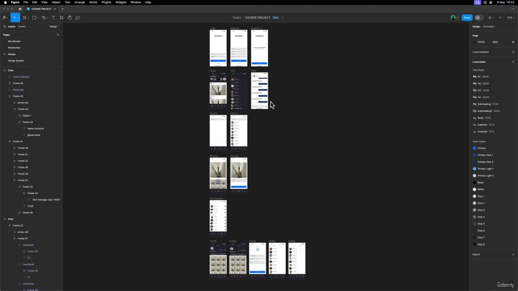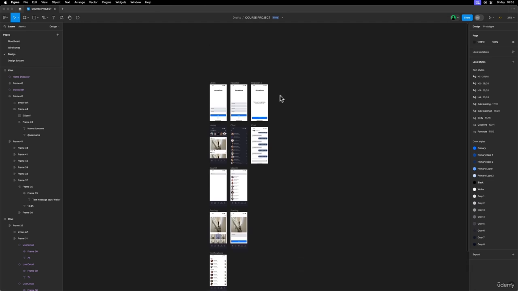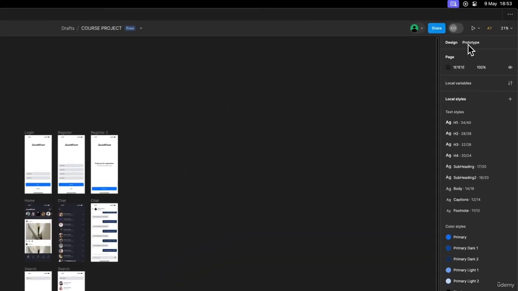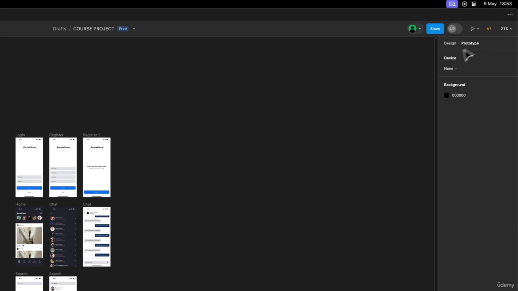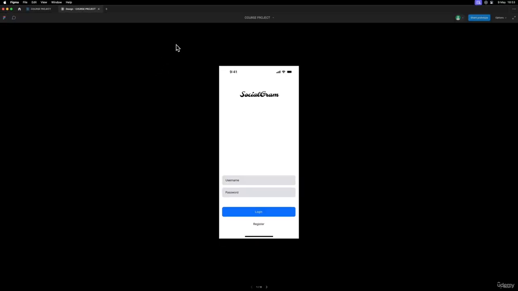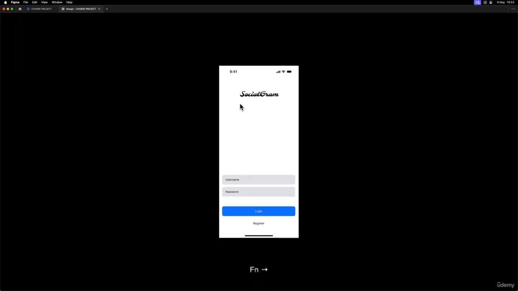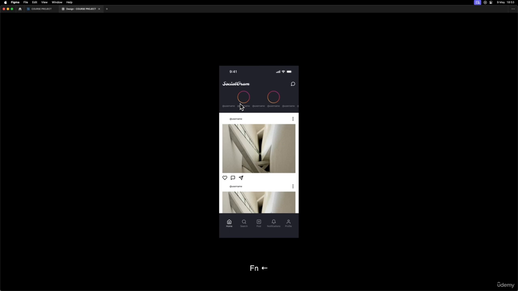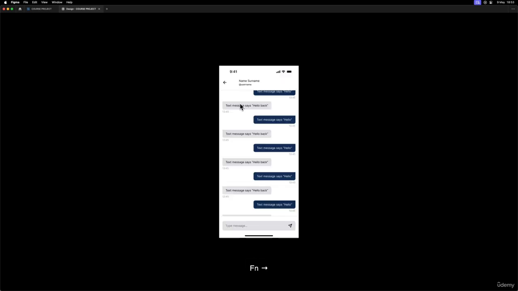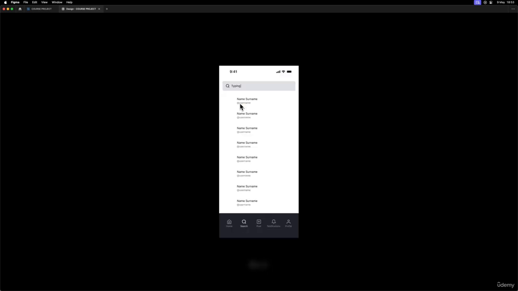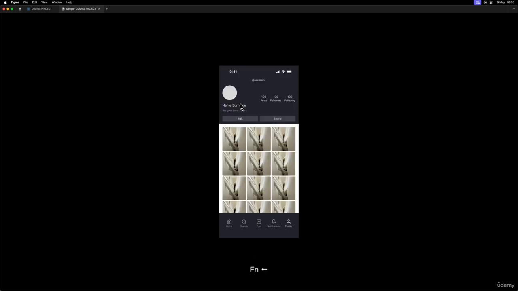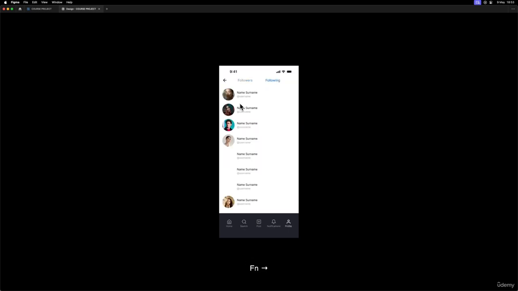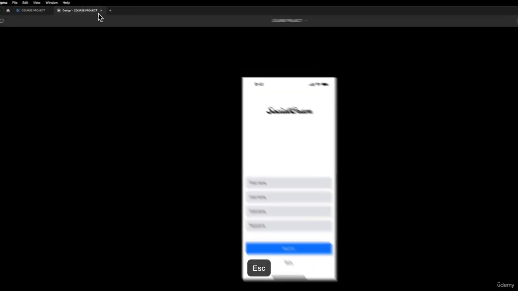Okay, so let's get back to the prototyping. Basically, we are going to the prototype section, and now when we click on some frame and click start, when Figma loads up we are going to see the screens, and we can shuffle around with arrow keys, but we are not seeing any interactions between the screens. So what we are going to do now is connect these screens as much as we can.